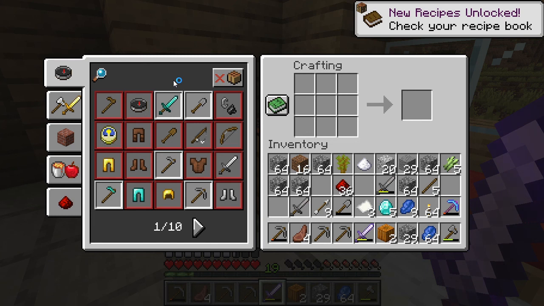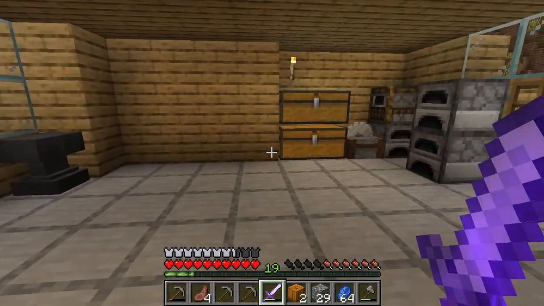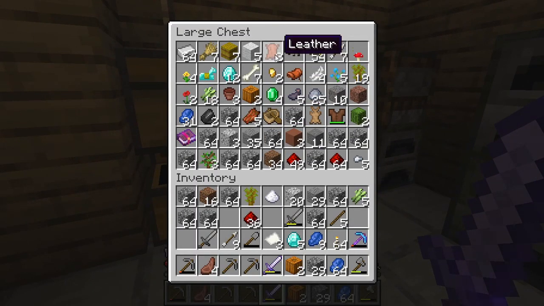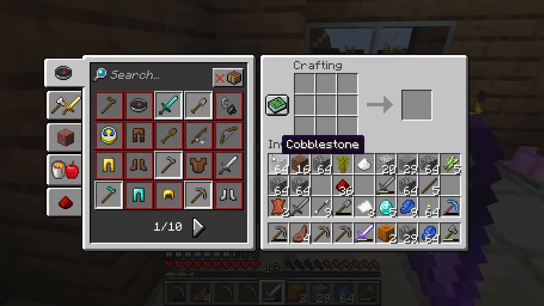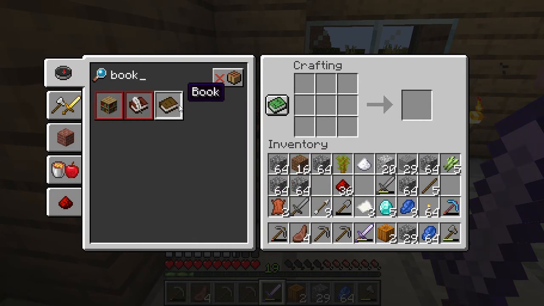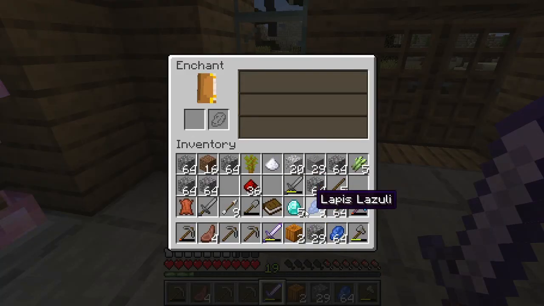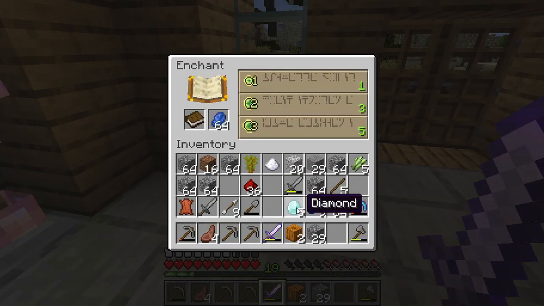Actually, do I got the leather? No, I forgot to bring the leather over. What an idiot can I be? Alright, book. Look at that. Then we take our book here. Throw it up on there. Throw this up on there.